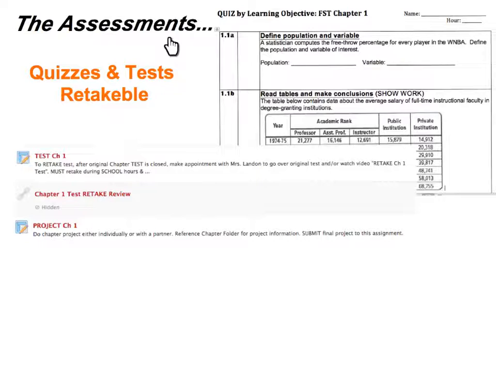Assessment of student summative learning will be taken by way of a formal quiz by learning objective. If a student is not proficient on a learning objective by the time of the formal quiz, they will have 1 opportunity to retake this quiz for just the learning objectives they missed. At the end of the chapter, students will take the formal test. If they do not reach their desired level of learning on the chapter test, they will have 1 opportunity to retake the test for an improved score. Some chapters will also have a project associated with them. Many of the projects give the students a choice on if they want to do it individually, with a partner, and at times in groups of 3.